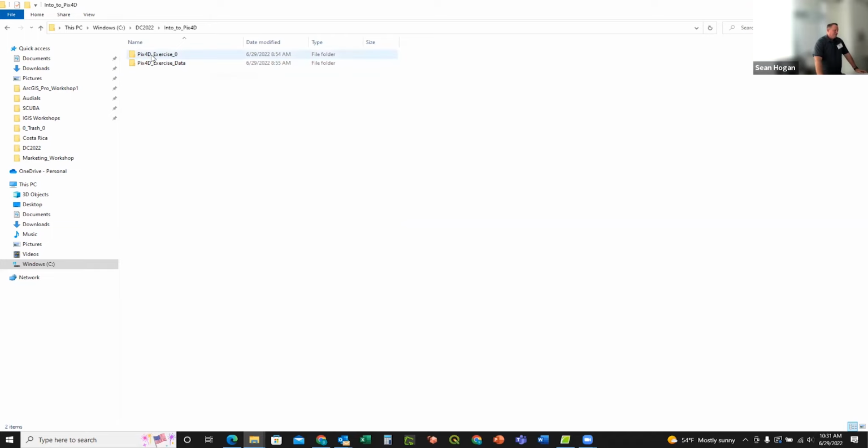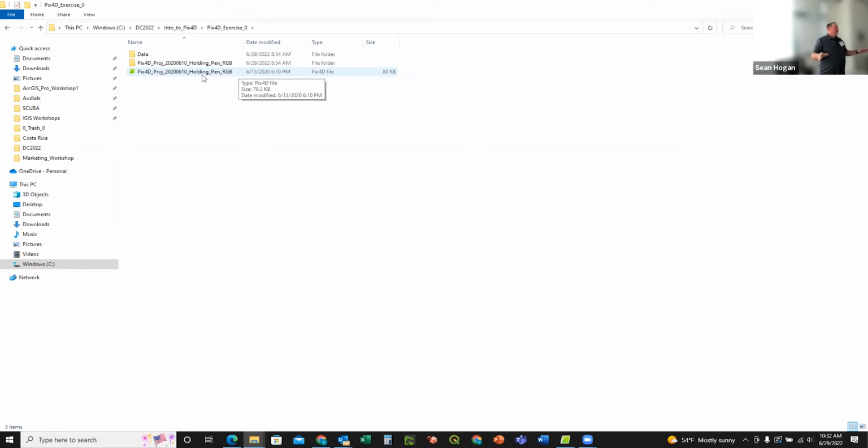For now, I'm going to go inside of the step 0 exercise folder and show that I have data. I have the project file folder, and I have the Pix4D project. Pix4D acts really like a GIS. I guess technically you could classify it as a GIS. And usually a GIS will have, I call it, the parent file that knows where all the children data are.